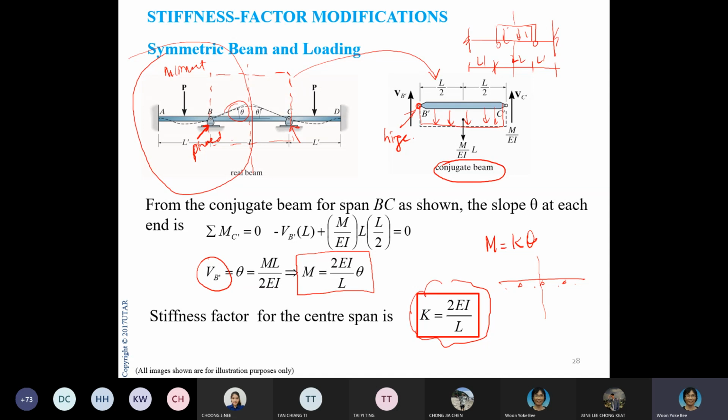But to me, I think at your level, since this is only year 2 and you're not going to the advanced classes, maybe if you do not want to use these modified factors, that's okay. You can still maintain the basic factors, which are 4EI over L or 3EI over L, and you just analyze for the whole beam. A bit slow, but you get there. It doesn't really matter as long as you understand the concept. When you become more proficient in doing this, then maybe you want to use the modified equation. It's really up to you. Okay.